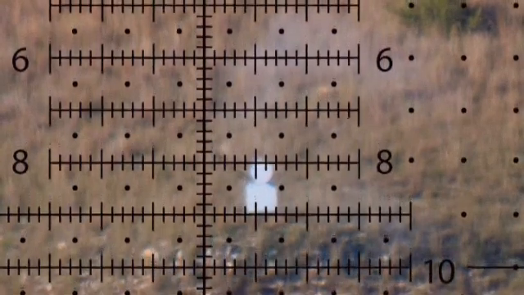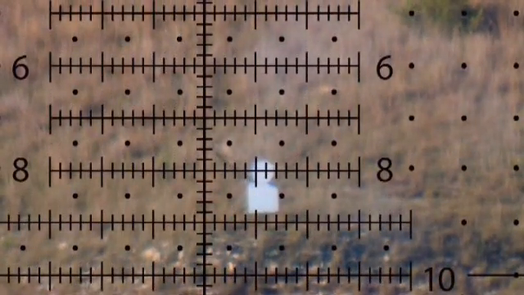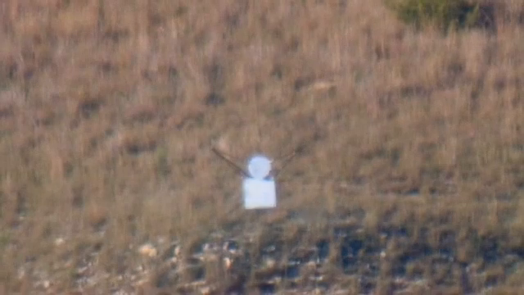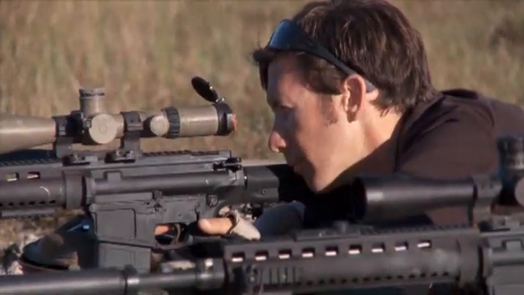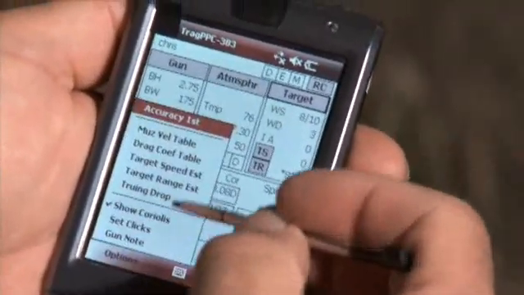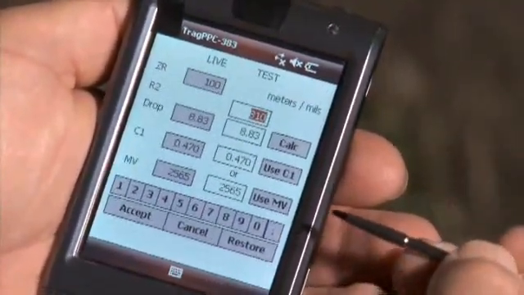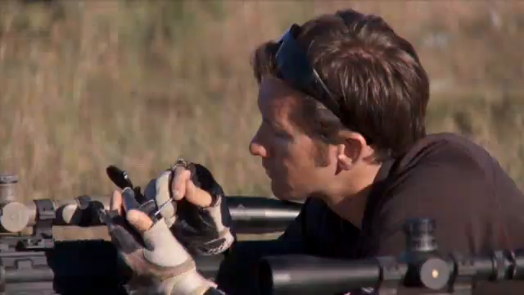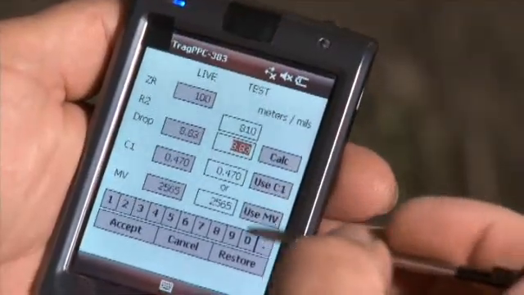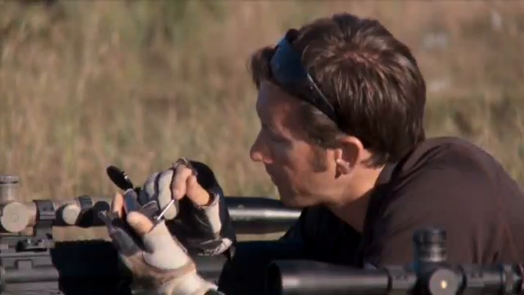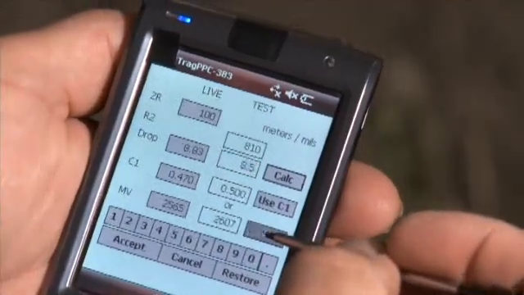8.5. And all you have to do, guys, is just place the 8.8 where you're holding and look at where it was hitting on your reticle. Center body, left edge. All right, so now what you do is you go to your home page, go to options in the bottom left. Once you pull up that, you're going to go to truing drop halfway down that pop-up screen. Under the range, you're going to see a drop of 8.8 in a white column. Change that to 8.5. All right, hit calc on the top right. Got it. All right, and then hit use MV, and then hit accept.